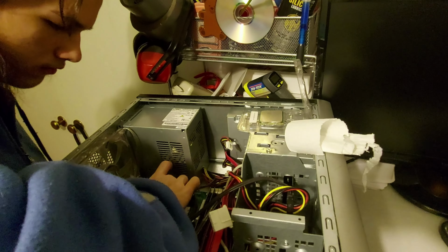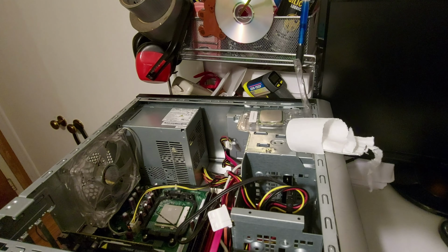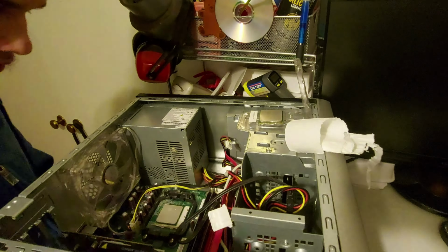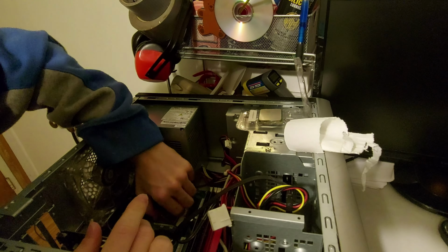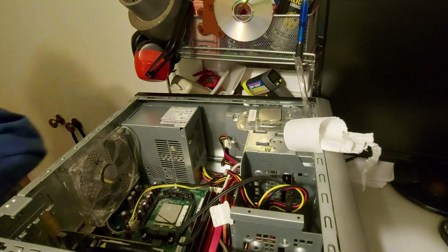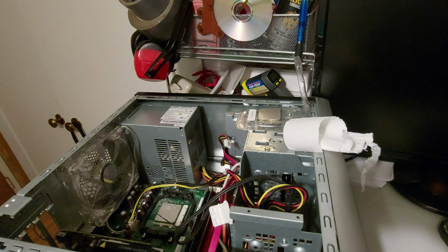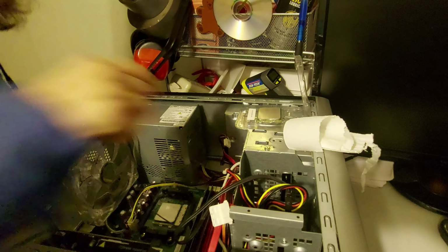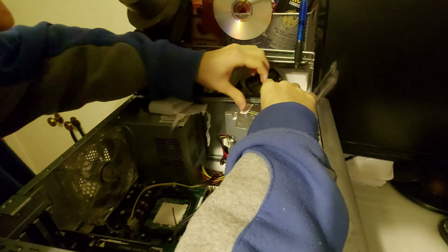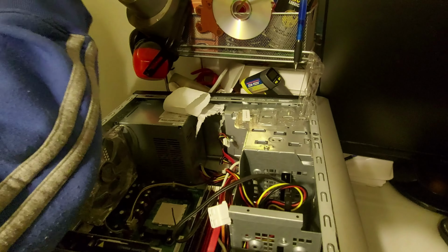The reason why it actually isn't that video is because I tried upgrading the CPU and I got the CPU in the motherboard, but I realized something when I flipped the switch. The fans were at 100% and the power button didn't even work if I held it down for 5 seconds to shut the computer off. This motherboard does not support this CPU. I got help from somebody upgrading the BIOS on this motherboard and that didn't fix the problem.